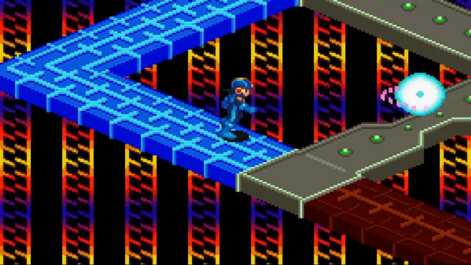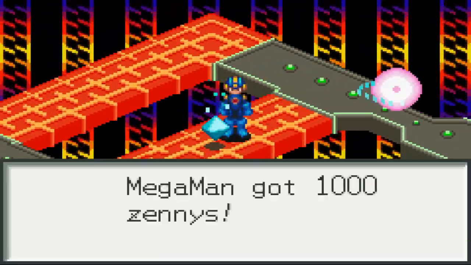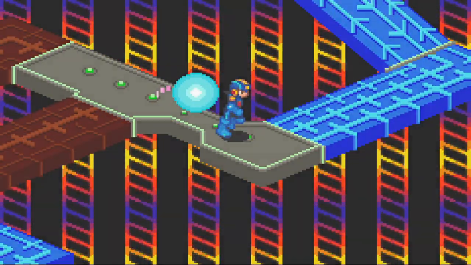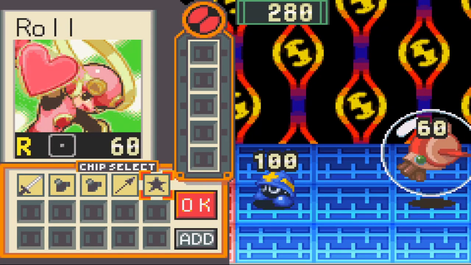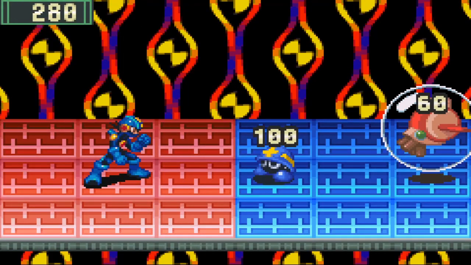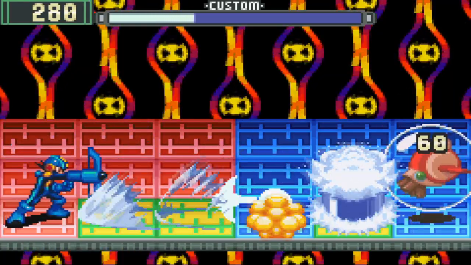Always want to look around first before just running through something. Yeah. 1,000 Zenny, not bad. What on earth is that thing? It's like some kind of a nautilus creature.